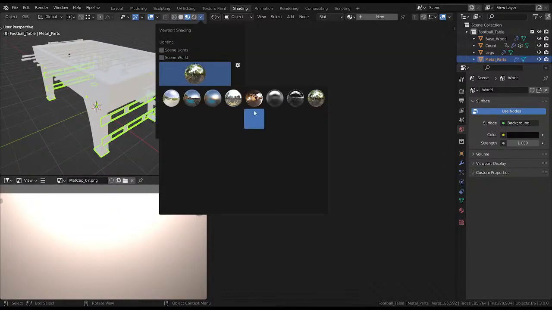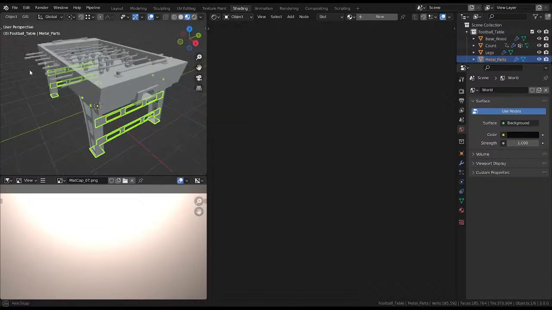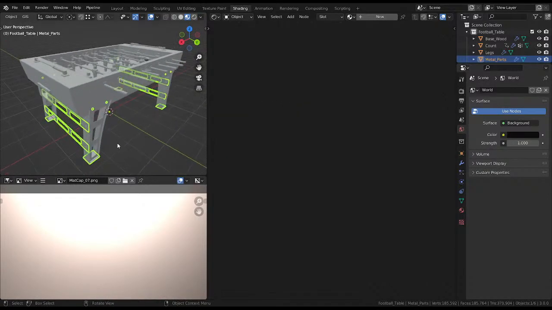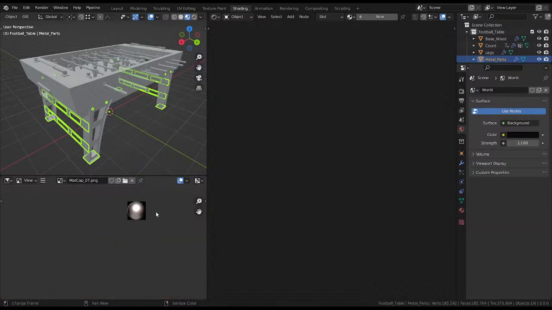Let's change this scene to this probably. And I'd like to have my reference image here. What do we have there? Okay, where's the reference image?